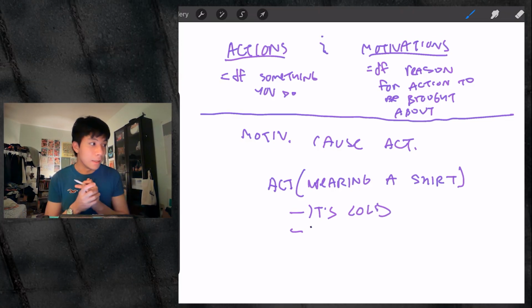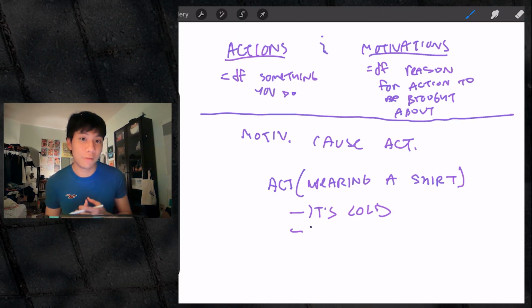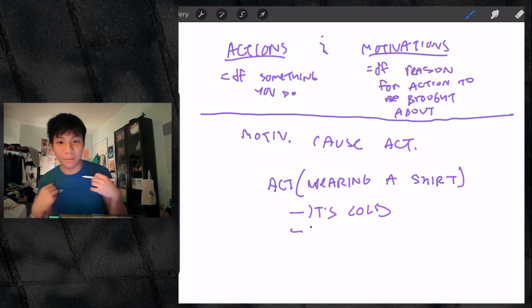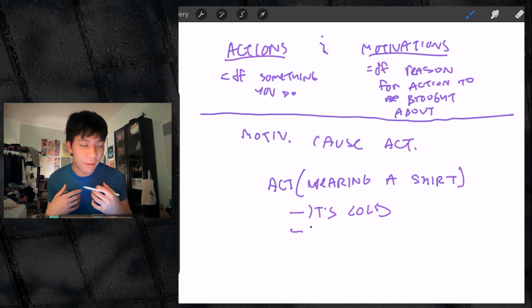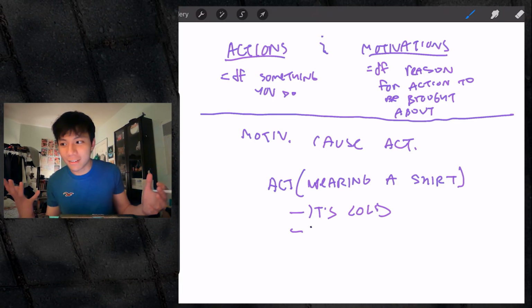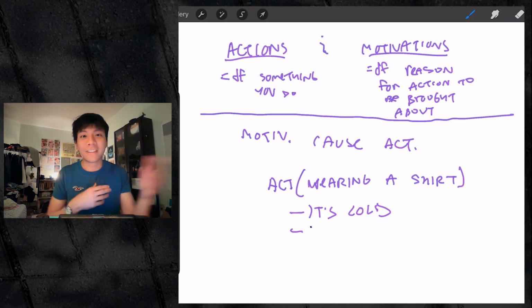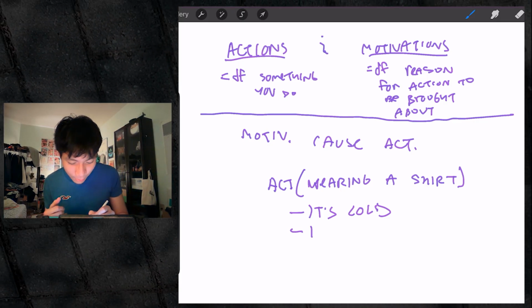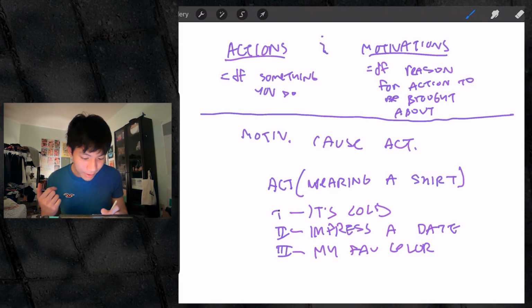The second reason could be that I'm going on a date with someone who is really into fashion and the shirt has a pretty nice design on it. If I wear it, they're going to think it's cool and I'm going to get validated and it's going to make me feel good. So I'm going to wear it because I'll feel good in the end and get their attention. So the way to simplify this is that I'm going to write the date.